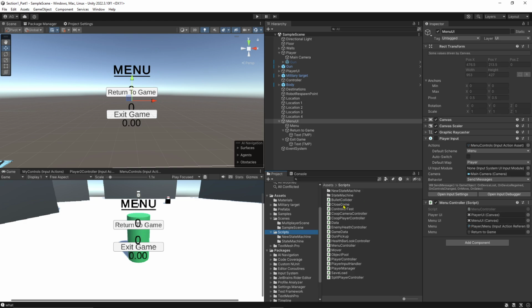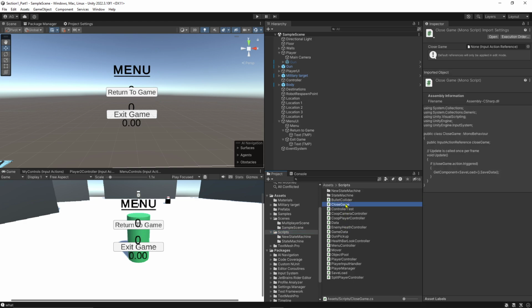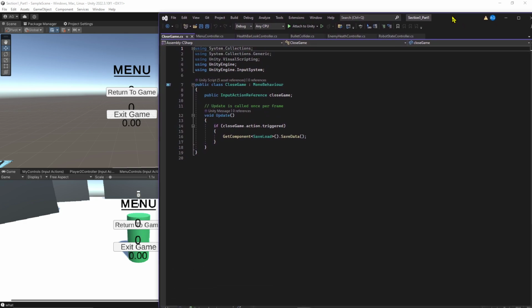We're going to change our close game script. So we're going to open that up. And we don't need to worry about the close game, so we can actually remove this at the moment. But what we want to do here, we're going to delete this.